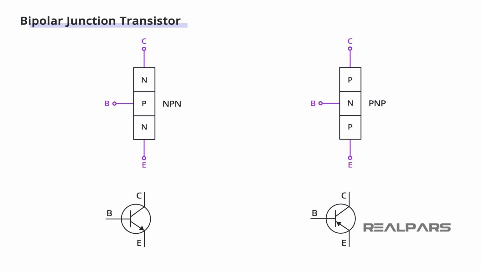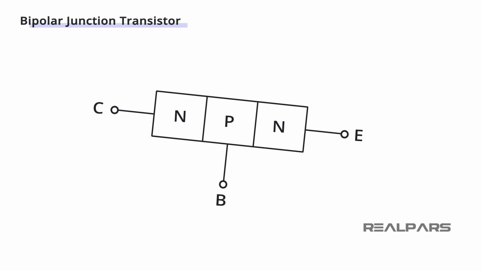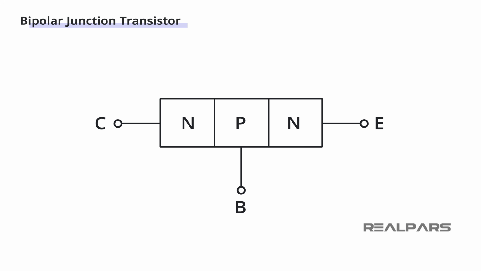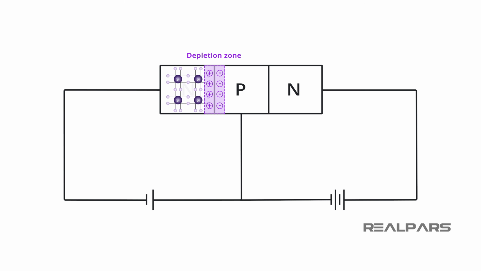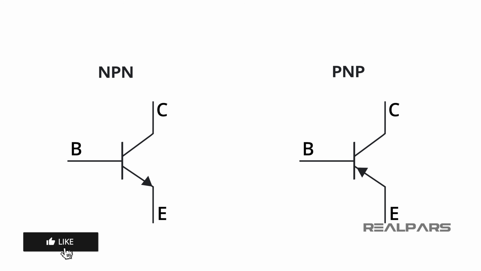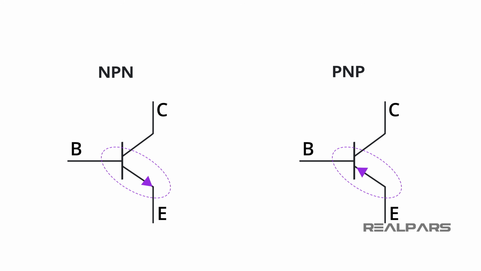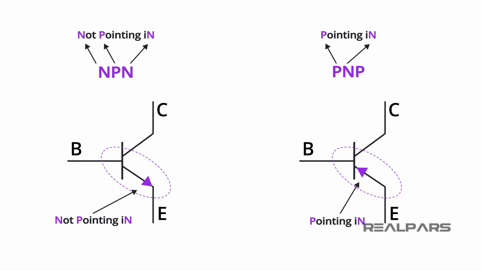There is a terminal connected to each chunk of the sandwich, and each terminal is given a name. The names are emitter, base, and collector. We are purposely avoiding transistor theory, including the concepts of covalent bonding, the depletion zone, and biasing, as there are an infinite number of websites where you can get that information if you're interested. Just Google any of the concepts mentioned. Here's a couple of tips for you. The arrow is always part of the emitter-base connection. The types can be identified by the direction of the arrow.